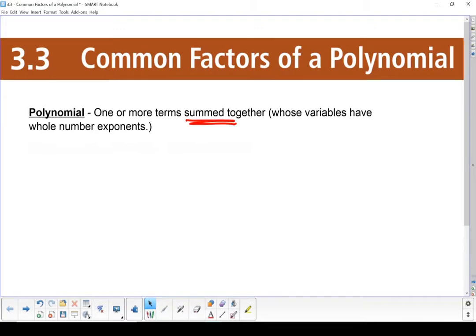Next definition is what is a term? A term is a number, a variable, or a product of both of them. Important thing to get out of this is also that it is a product in this case.